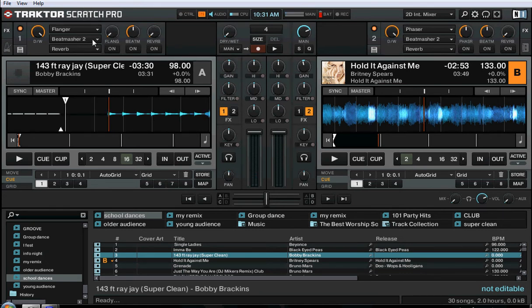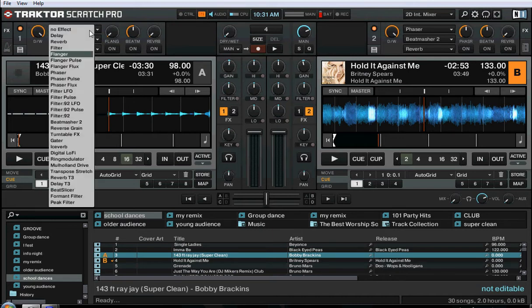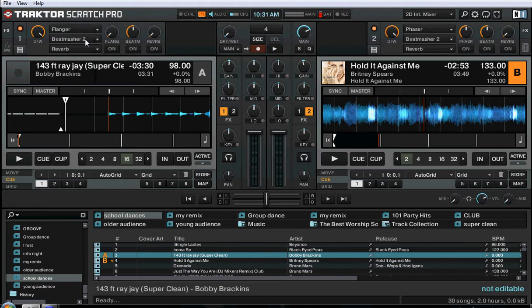Then on the upper left-hand corner is your effect section. You have your dry wet knob, your flanger, your chosen effect number 1, 2, and 3. And you can turn it on or off on 1, 2, and 3, and how much of it you want. So this is the parameter for flanger, because it's the first effect. So I want 1 bar of flanger. I can turn it on and use 1 bar of flanger.